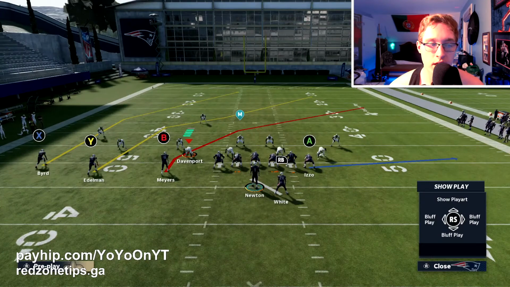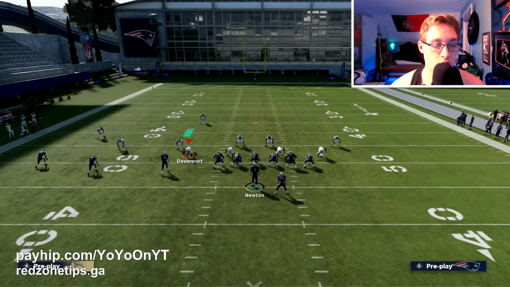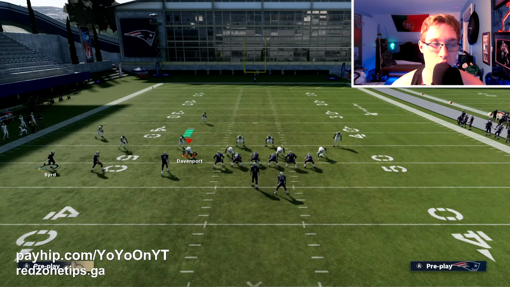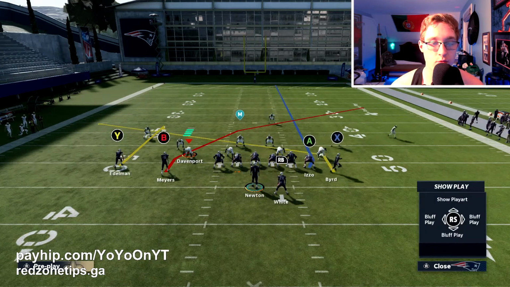Okay, guys, so here we go. This is going to be against man coverage right here. So basically, your first read is always going to be that curl route. This is actually going to get some really good separation against any man coverage defense if you just throw it at the right time. And I'm going to talk to you guys real quick about what that is.